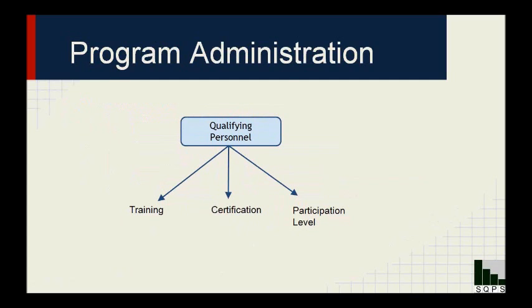The next thing is the qualifying personnel. So we talked about the training, the certification, and the participation level. So who's qualified to be a team member? Maybe the basic training, people who receive the basic training. Who's qualified to be a team leader? They have a little bit more advanced training. And who's qualified to be a mentor? And that may be having done many projects as a leader.